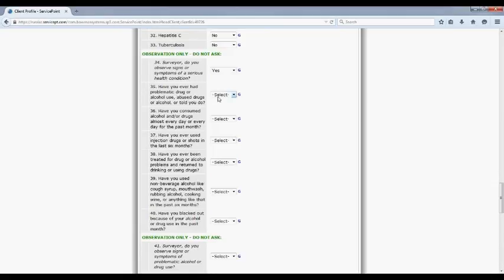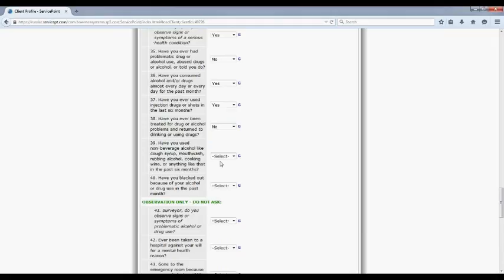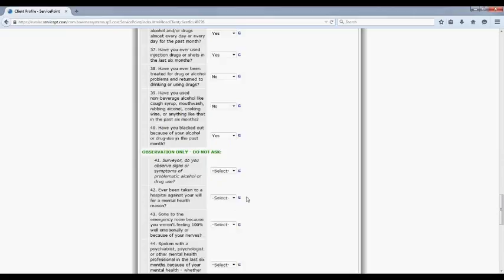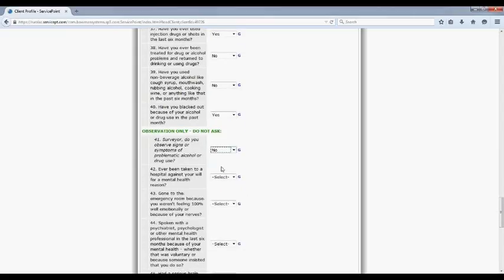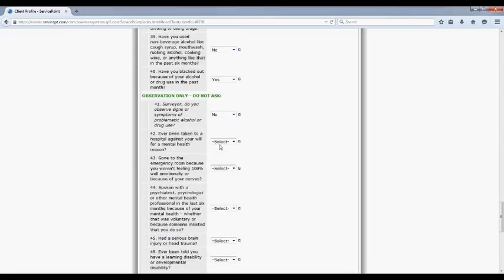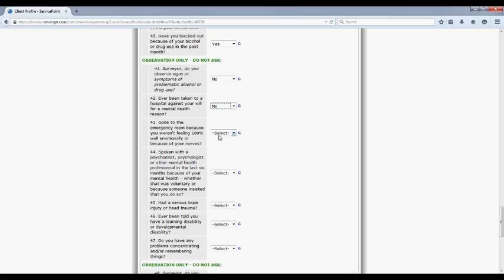And then it asks about problematic drug or alcohol abuse, consumed every day for the past month, ever used injection drugs, ever been treated and then returned to alcohol or drug abuse, do you use non-beverage type alcohol, and have you ever blacked out? Again, an observation question only. And then ever been taken to the hospital against your will for mental health issues?